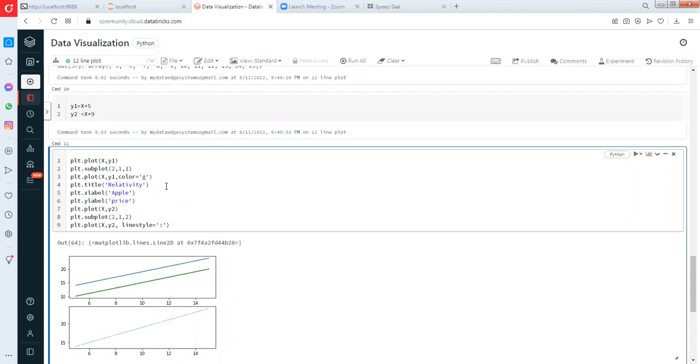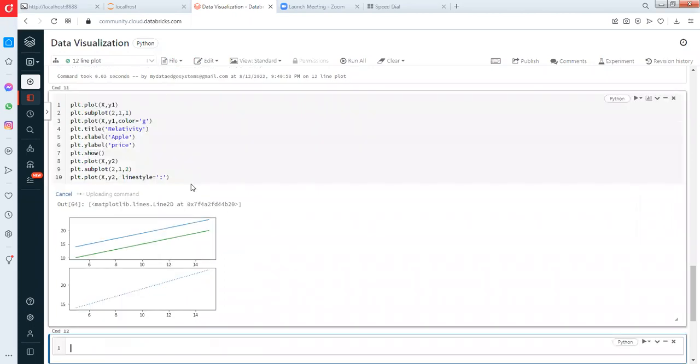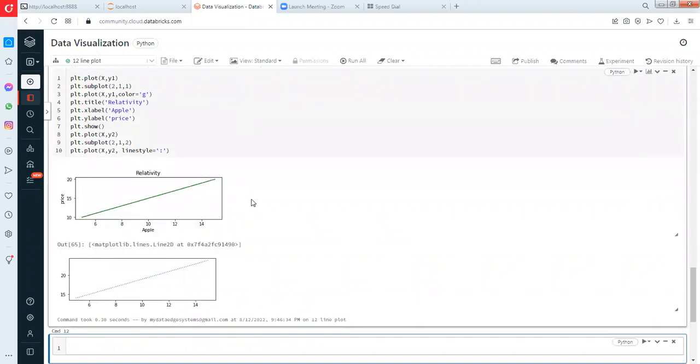Now you can see that before this I was not using the show, so it was merging into the same graph. Now you can see this is a graph for relativity between price and weight for the apples price.